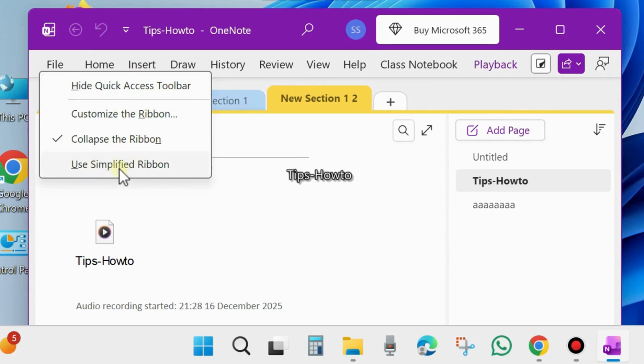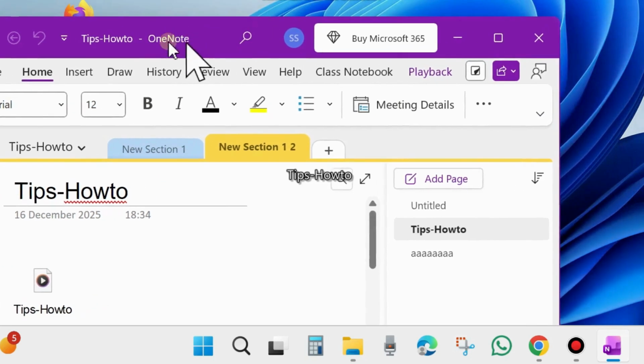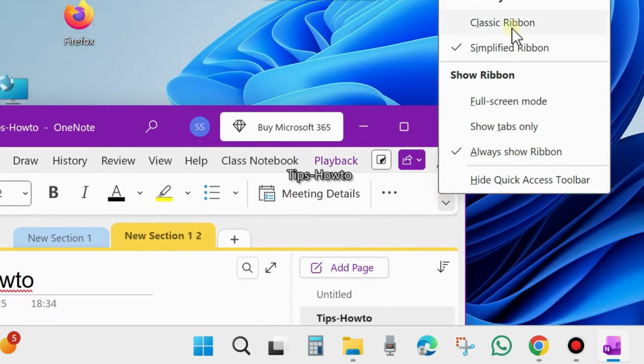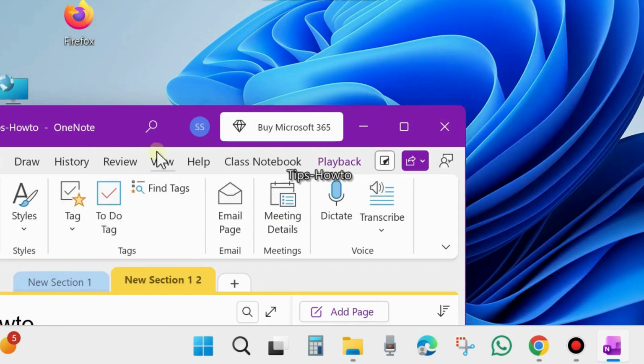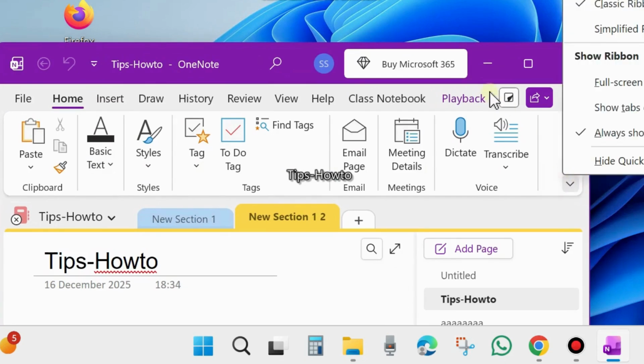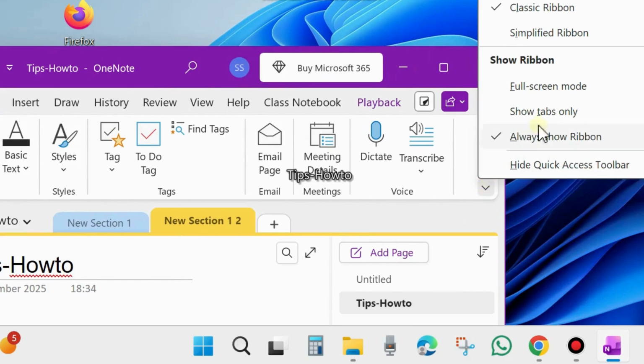So choose Use Simplified Ribbon and you can see a simplified ribbon, with bold, italic, and colors visible here. Simply click on the small arrow to choose other settings. Here you will find classic ribbon and simplified ribbon. Two options are available, classic ribbon and simplified ribbon.